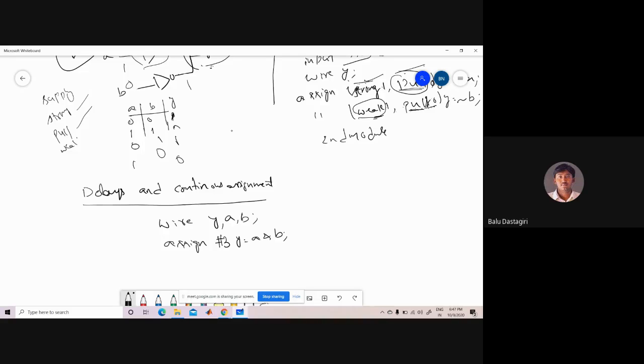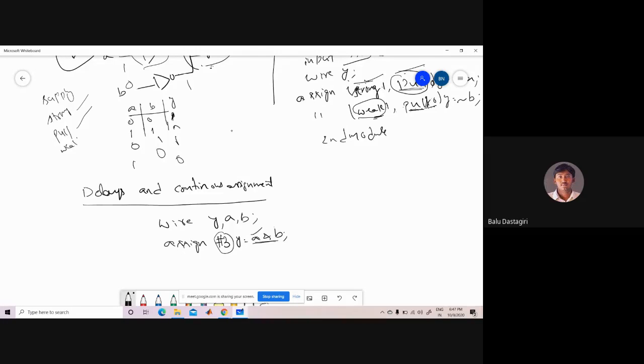Okay, whenever, here y is assigned with the AND gate. Whenever there is a change in the value of a or b, the program waits for 3 units of time. It waits for 3 time steps, then computes the value of y based on the inputs a and b at the time of computation, and assigns this value to y.